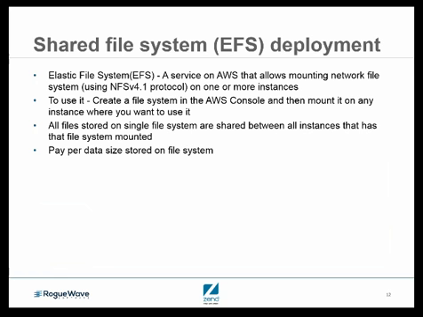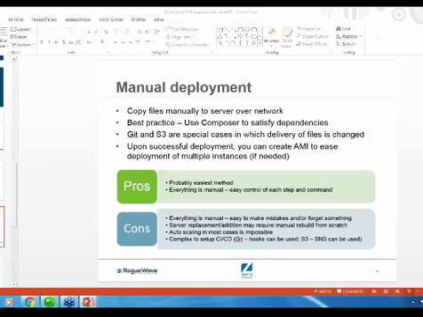Shared file system deployment is actually another case of manual deployment, but it deserves separate discussion because it simplifies many aspects of deployment. EFS stands for Elastic File System, and it's a network file system from AWS, accessible using the NFS version 4.1 protocol. Instead of copying files to all servers, you copy files to EFS. Since EFS is only accessible from EC2 instances, we can copy files to any instance, and all the rest of the instances will immediately see the new files.